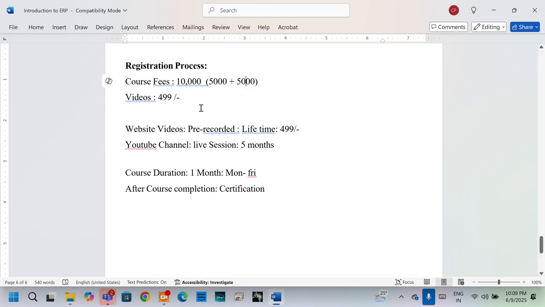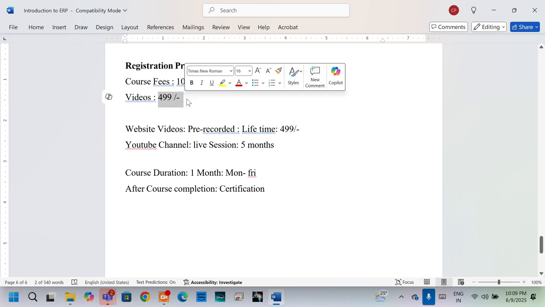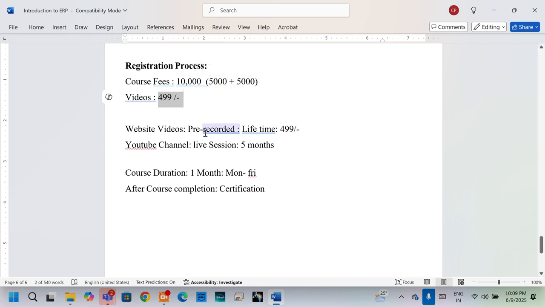Okay, and apart from this, we are charging 499 rupees extra for recording videos, as everyone knows that after the class they need recordings for the online batches. What I do specifically for my batches, I provide two types of videos, guys. Now this 499 is compulsory, mandatory for everyone, whether they are offline batch candidates or online batch candidates, they have to register on our website.